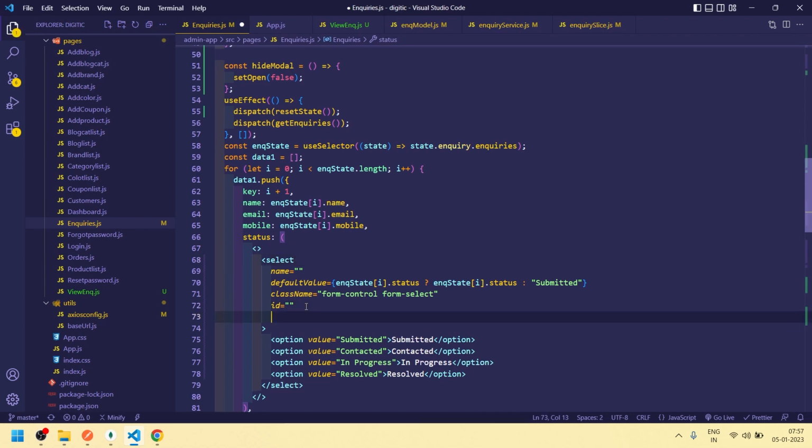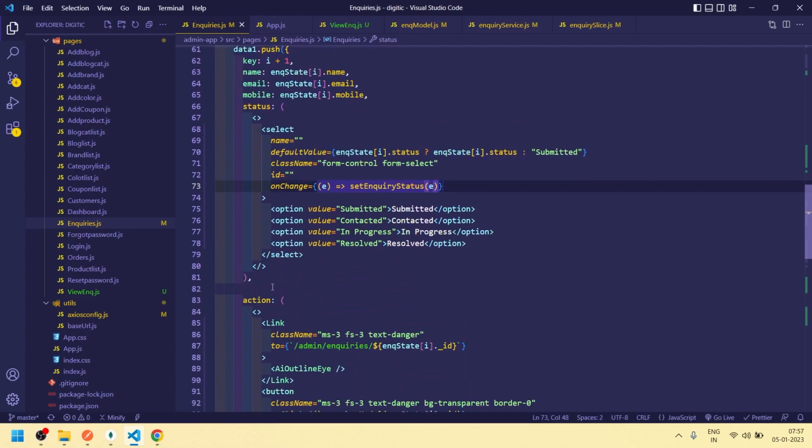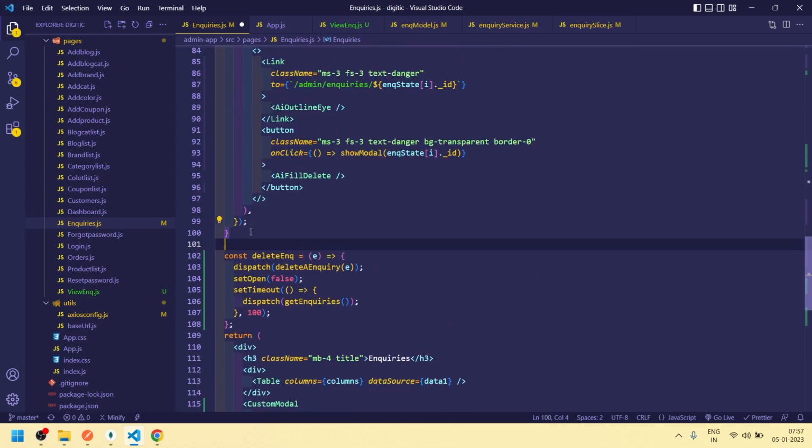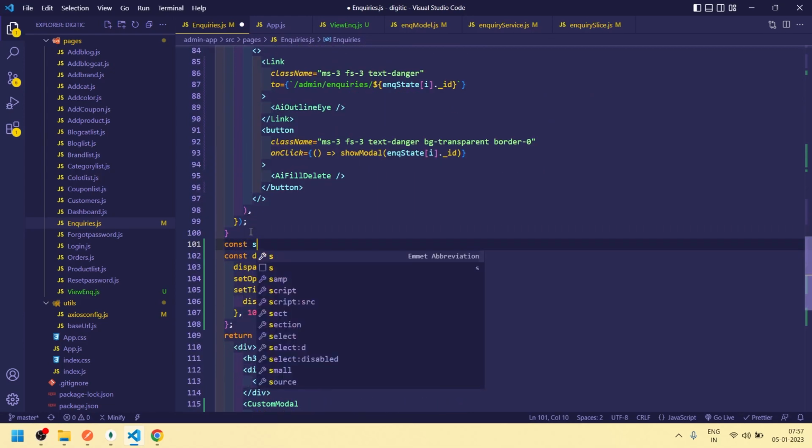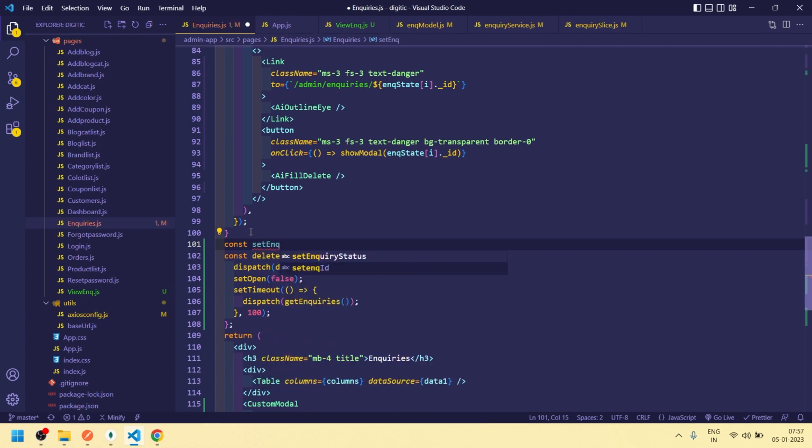On change we need to do e, and then let's create a function set inquiry status, and pass this e here, and go down, const set inquiry status.